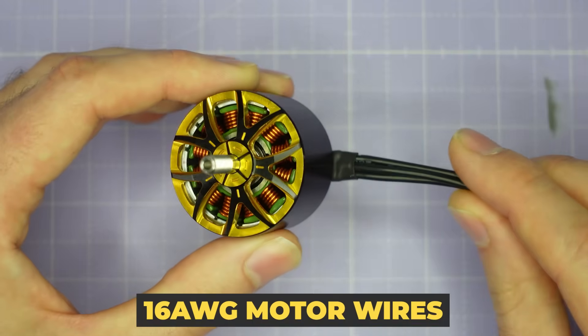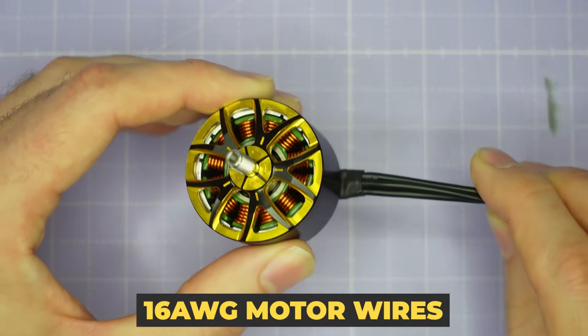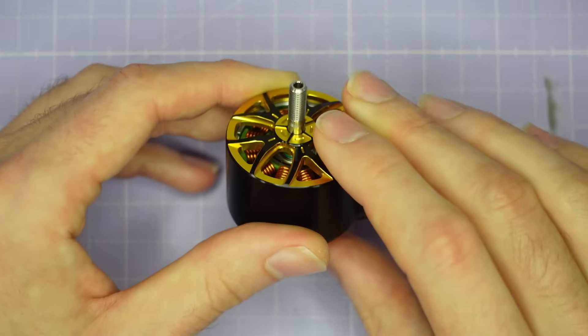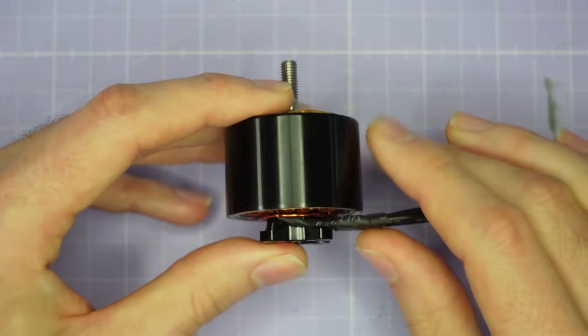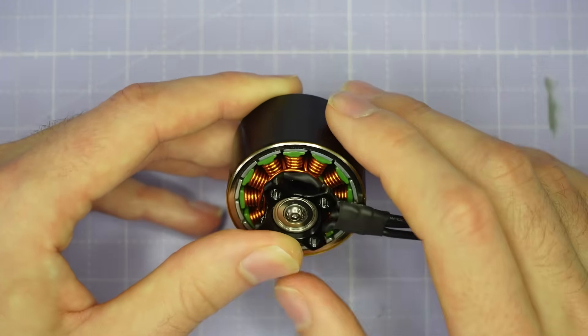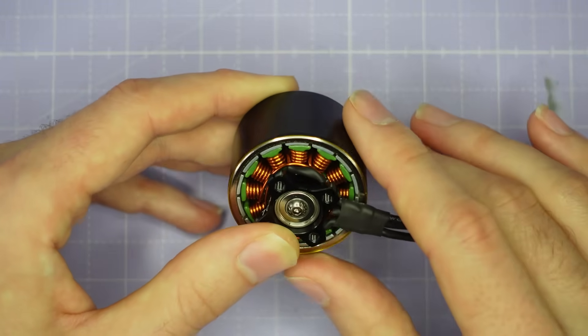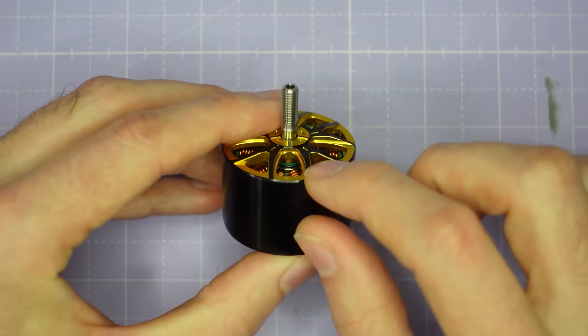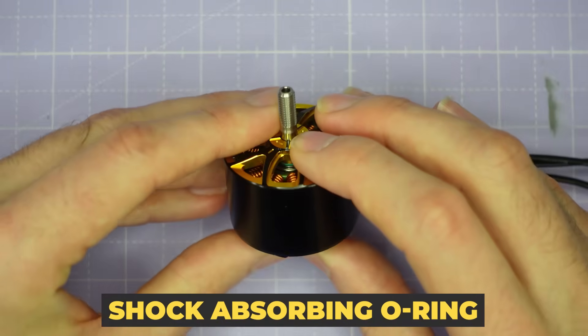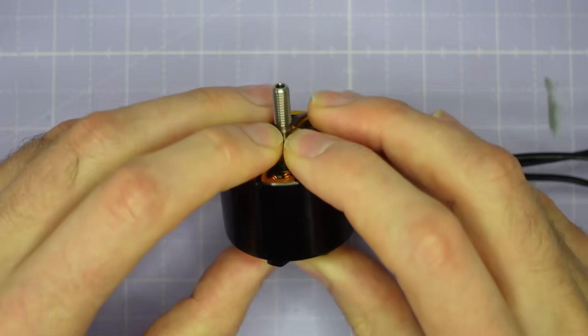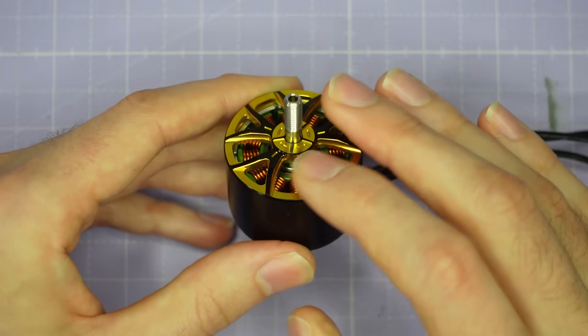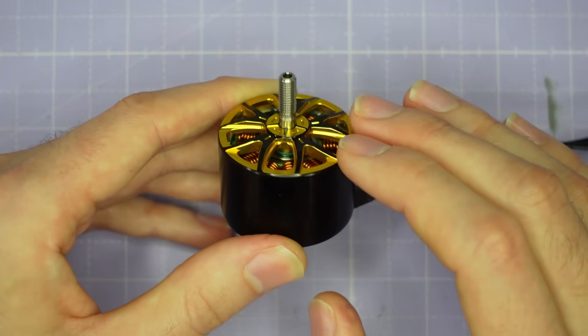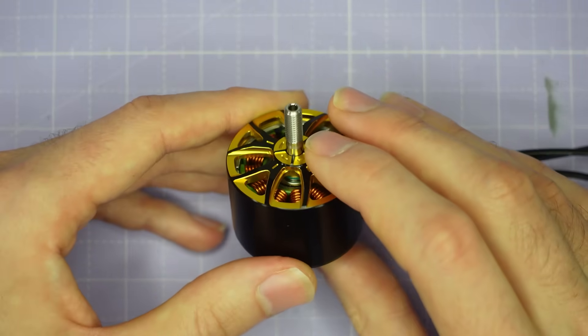The motor wires are 16 AWG 250 millimeters long with thin silicon insulation so you're getting the benefit of that extra copper cross-section to carry the current to the motor but without the penalty of extra weight. At the top of the motor we have an o-ring to cushion the rotor in a shock, a heavy landing or a crash and that just helps keep the bearings running smoother for longer when you're flying these types of motors.